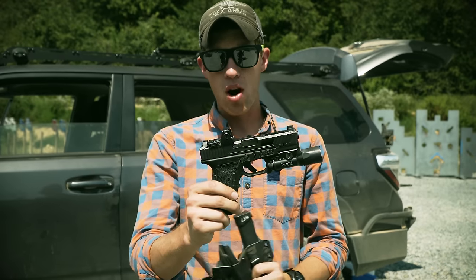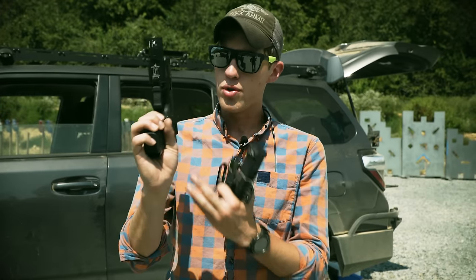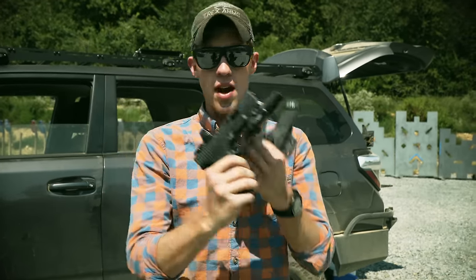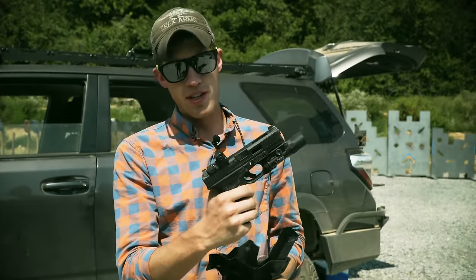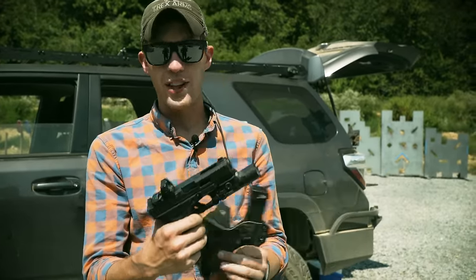But I have an RMR, obviously, on this 19. This is a Gen 4 with an X300. I've got extended controls. I've got a trigger from Tactical Trigger, the company. And then I have some stippling. And then obviously I have some slide work done to this gun. Not that it really matters. It looks kind of cool, but having a bunch of ports and stuff like that doesn't make a real big difference.